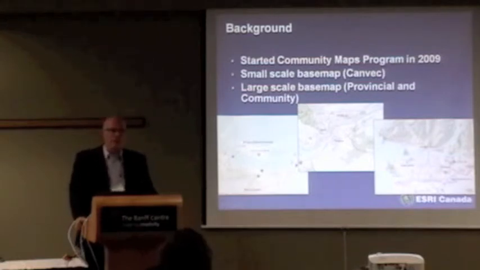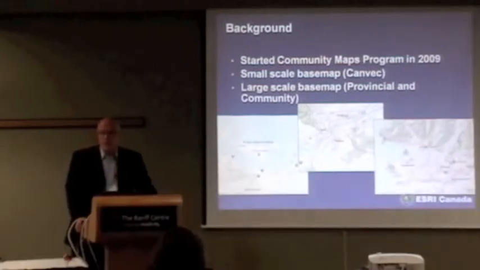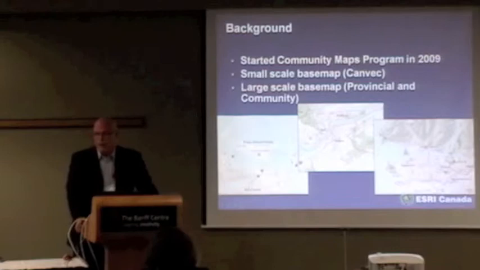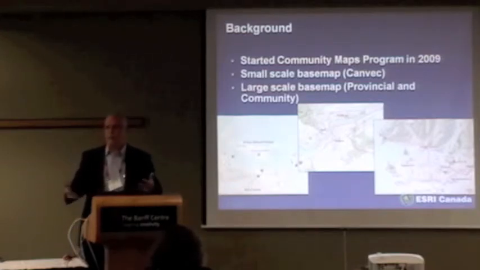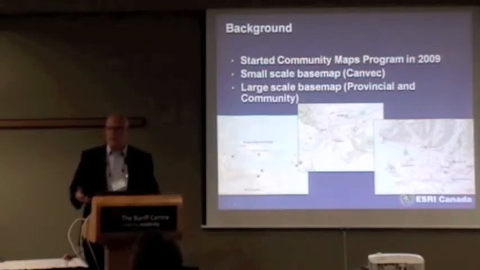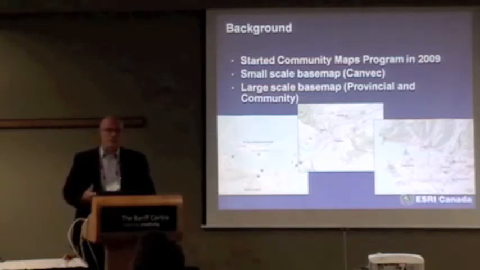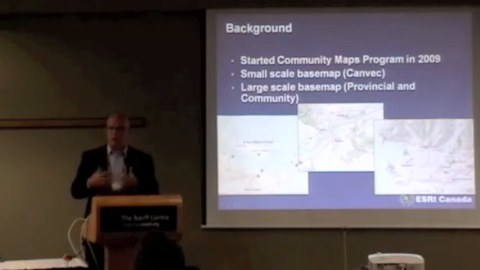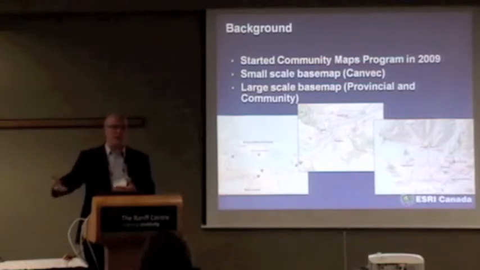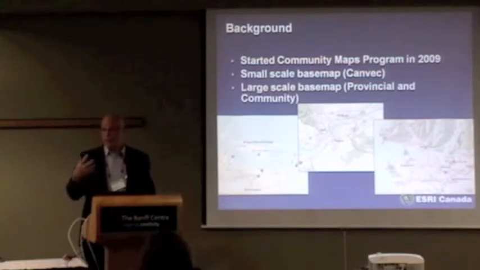What we initially found with the original Canvec data is a lot of the mapping information on the maps was 30 years old, right? It hadn't been updated. The federal government didn't really put a lot of effort into updating it. So what Alec Miller, the owner of ESRI Canada, did is said, hey, I'll take that on. I'll work with you to provide authoritative source and actually host that for the rest of the country. So you give us the data, we'll cache it, we'll do the QA/QC on it, stitch it together with the municipalities and the provinces, and then provide that back to the municipalities and provinces for free to use as backgrounds for base map, and it's authoritative.